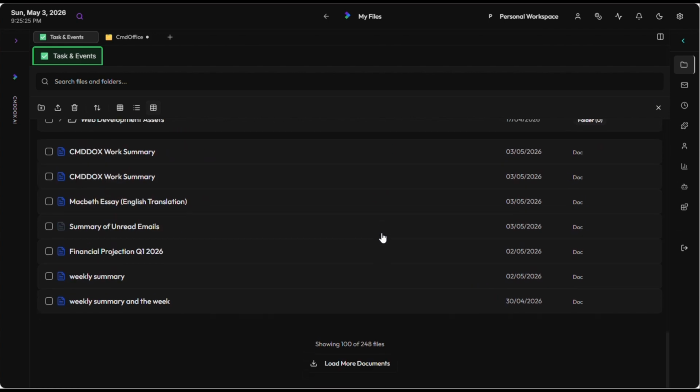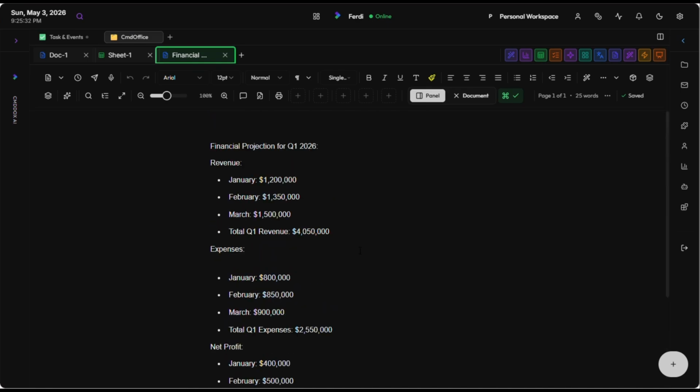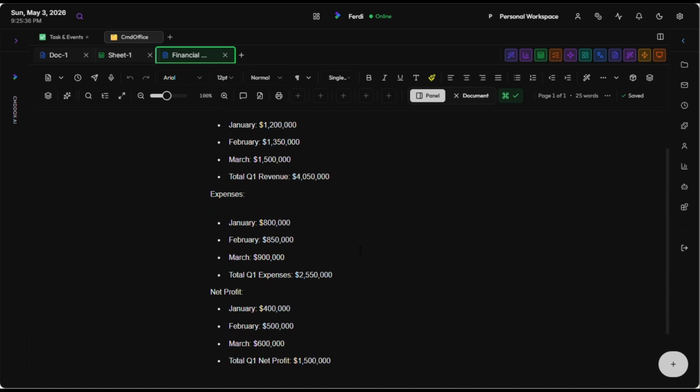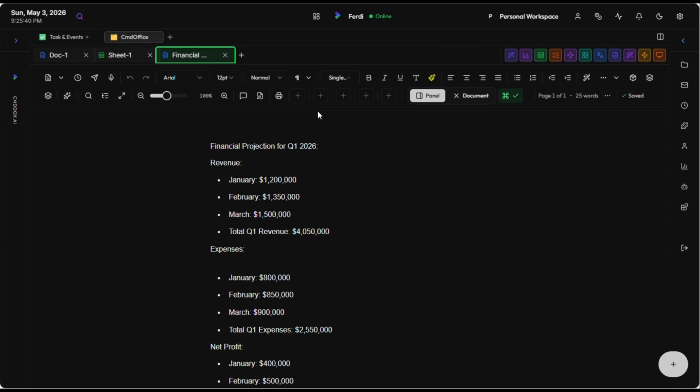We can then go to our files. So these are my files, my documents. What's this? We'll just open that. Financial projection for Q1. Okay. And then let's convert to Excel.